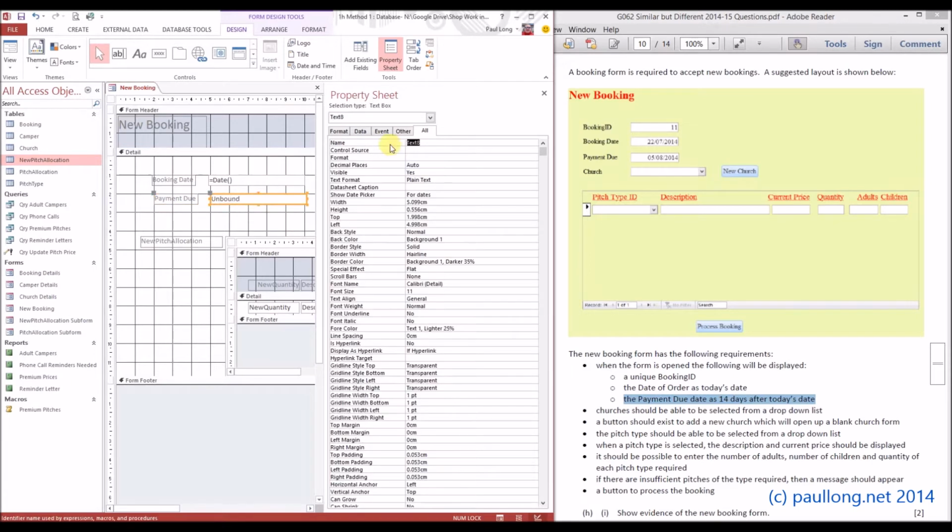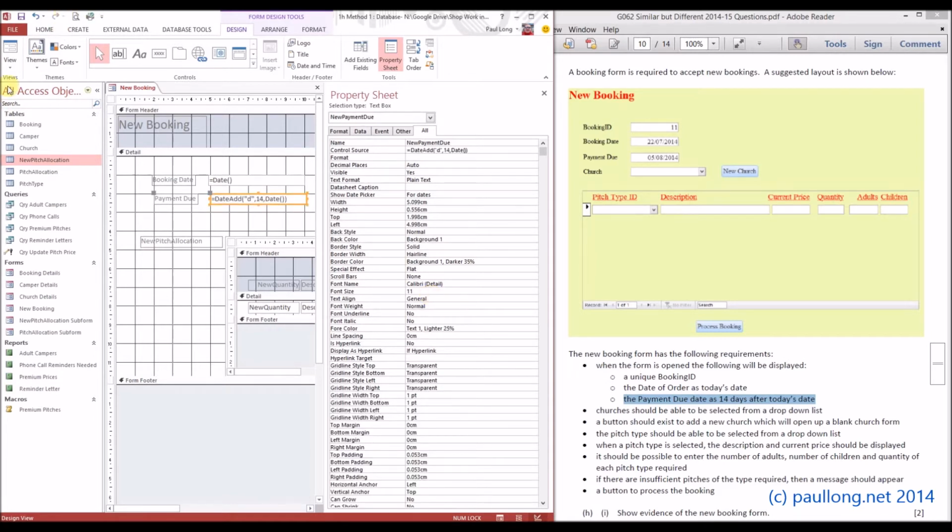Instead of text 8, I'm going to call this new payment due. And what we need to do is add 14 days to today's date. So it's going to be equal to, we're adding to a date, so it's date add. We're adding days, so we put D in speech marks. The next is how many days, which is going to be 14. Next is what we're going to add it to, today's date, and we need to close the brackets for date add.